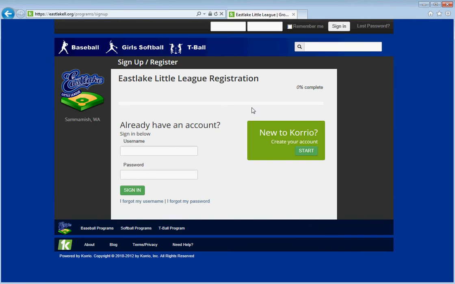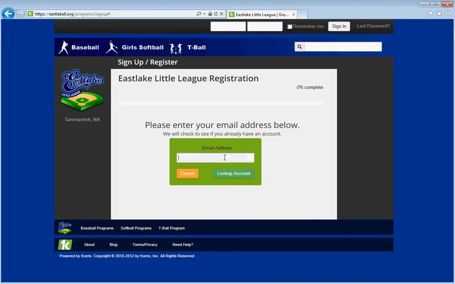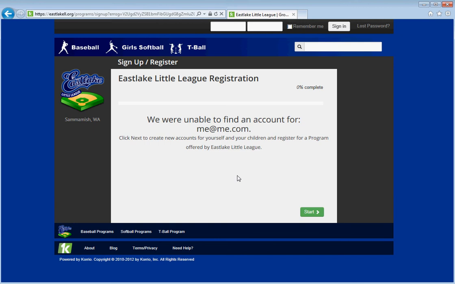At this point, the system wants to know if you already have a Korrio account. You may or may not already have one. If you had a child in the Lake Washington Youth Soccer Association, you may already have a Korrio account. But let's click Create your account just to see. I'll put in my email address, and Korrio is going to look to see if I already have an account.